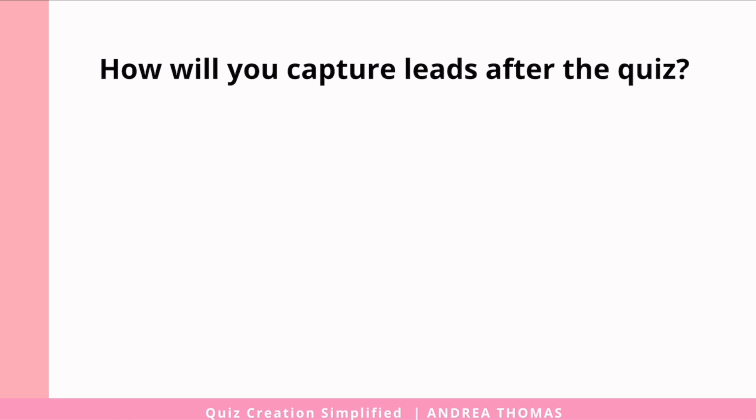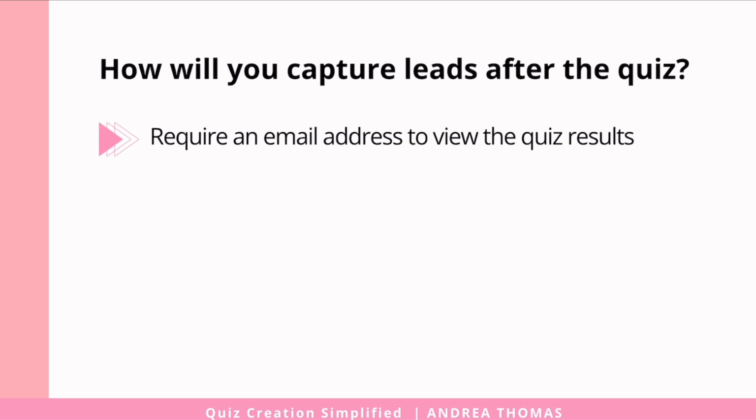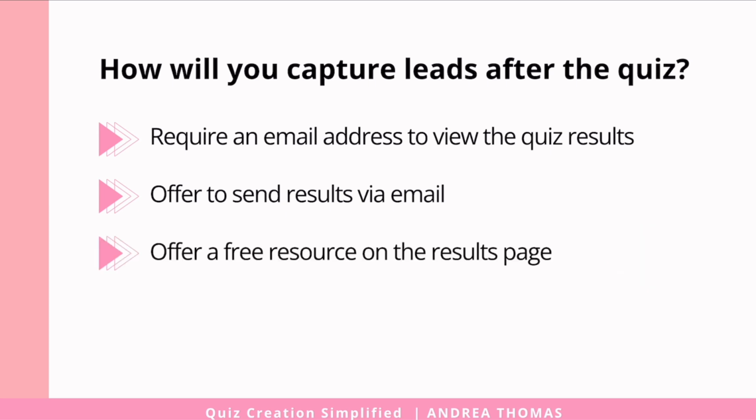And you can do that a number of ways. First, you can require an email address to view the quiz results. You can offer to send the results by email, or you can even offer a free resource on the results page that they can enter their email address to get.